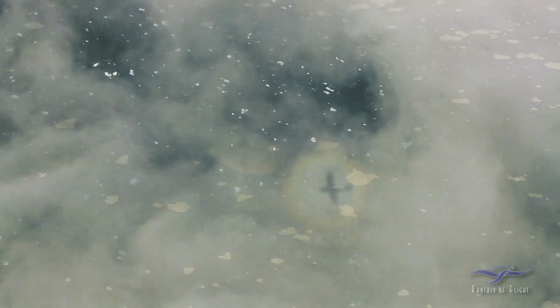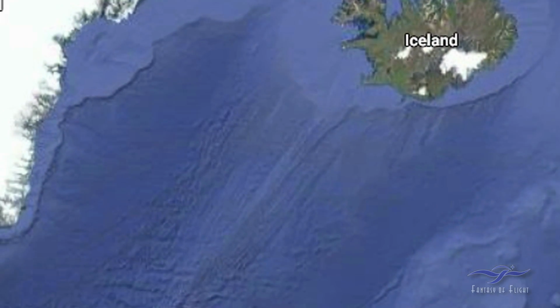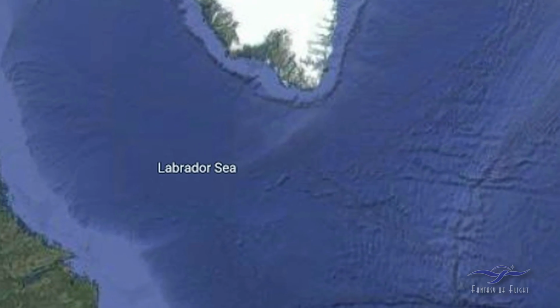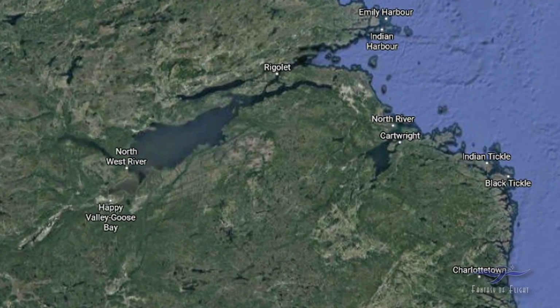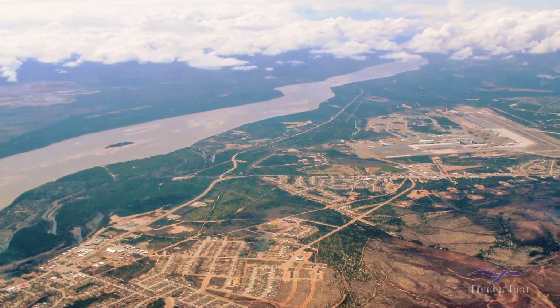So anyway, it was about a 5-hour flight to the southern end of Greenland, and it was about another 5 hours. It was a 10-hour flight from Iceland to Goose Bay. We landed there. It was a beautiful place. Man, I couldn't have picked a better place to land. We pulled in, and eventually we just pulled the flying boat up. Then that afternoon, we filled it up with fuel, stuck it back on, and towed it out with our little dinghy.